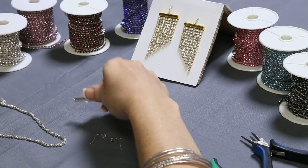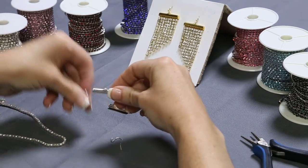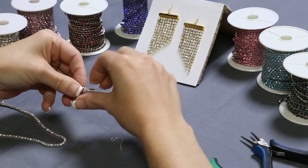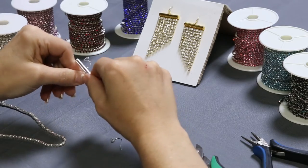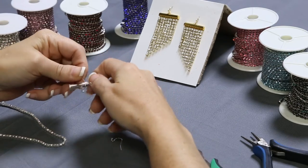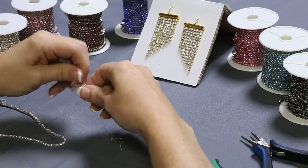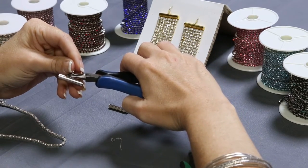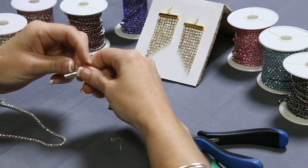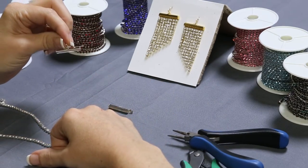The first thing that I'm going to do is I'm going to go ahead and attach my ear wire to my cup chain end. And then I'm going to take my round nose pliers and just close those up. I'm doing this first so I've got a little bit of something to hold on to while I'm adding the cup chain in.